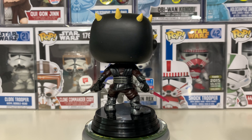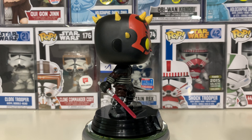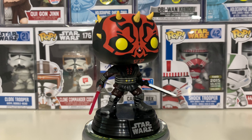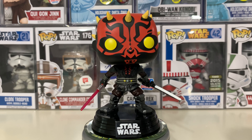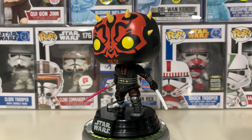Don't get me wrong, it's a great design, but with so many other versions it's hard to appreciate this one. It kind of cancels itself out and makes it just another Darth Maul pop, regardless of its exclusivity — leading me to wonder if the $20 price tag is really worth it. I don't really care if it comes with the pop protector; it could at least have been a glow in the dark pop.